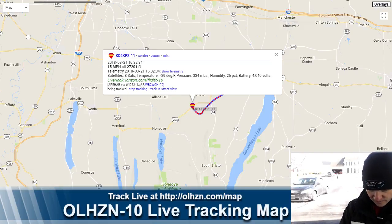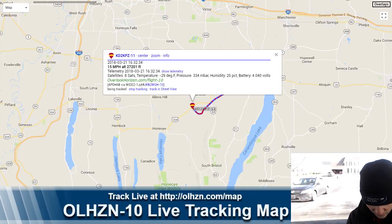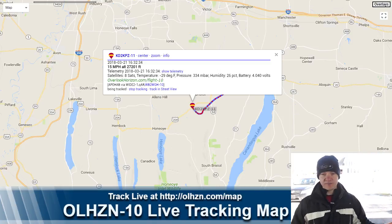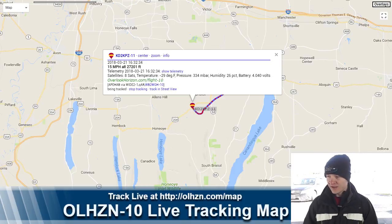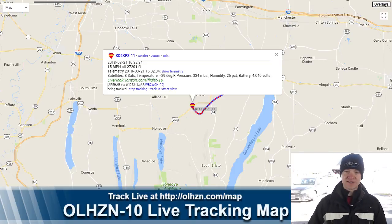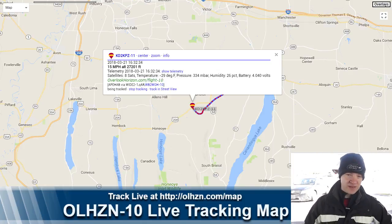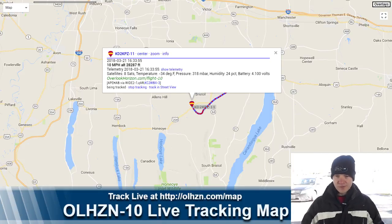Let me look on my phone where I can read a little better. Yeah, 27,000 feet. And all of a sudden the wind is out of the southeast and heading to the northwest. So it's kind of crazy how that can change like that. And then in another couple thousand feet, it's going to come out of the southeast and head back to the northeast, or southwest, and head to the northeast. And so I love doing flights that have these interesting wind patterns, because it's so unusual, and it's a topic of discussion. I mean, people look at it and they're like, wow, what?